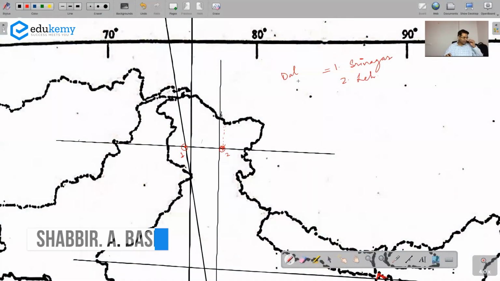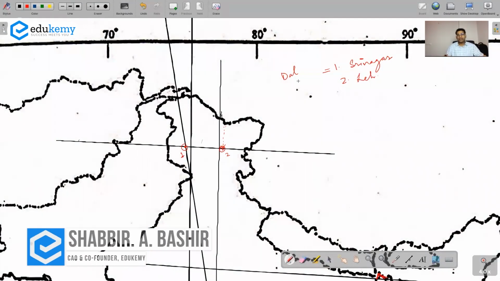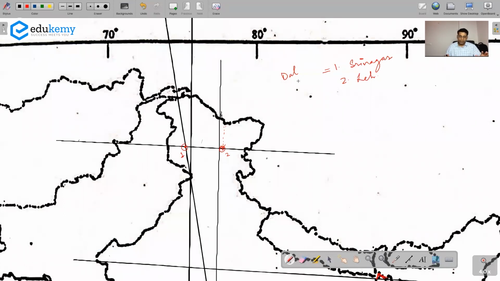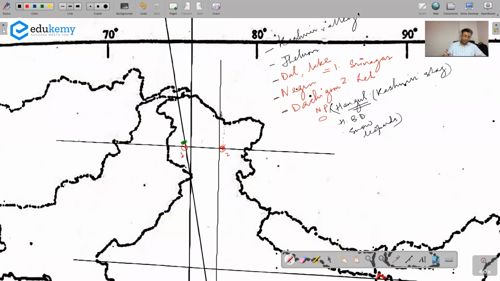See, the whole idea of the map work is that you not only get to mark the maps, but you also will be required to know how to remember and write about the places. Okay, so watch as I mark, and you also listen to me, and you keep jotting down what these places are known for. Now, when you are writing about the map entries, you will have 3-4 pointers.